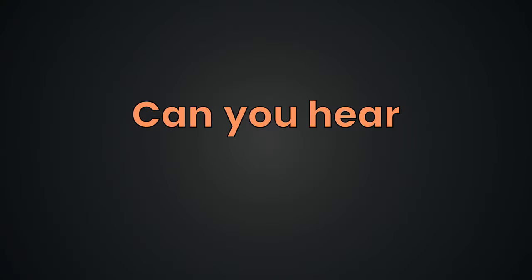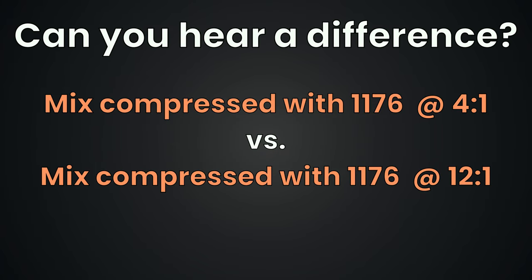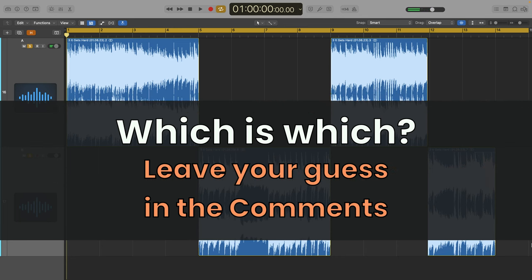So, can you hear a difference? We're going to do a comparison between a mix done with an 1176 at a 4:1 ratio and a mix done with an 1176 at a 12:1 ratio. Let me know your guess for which is which in the comments.